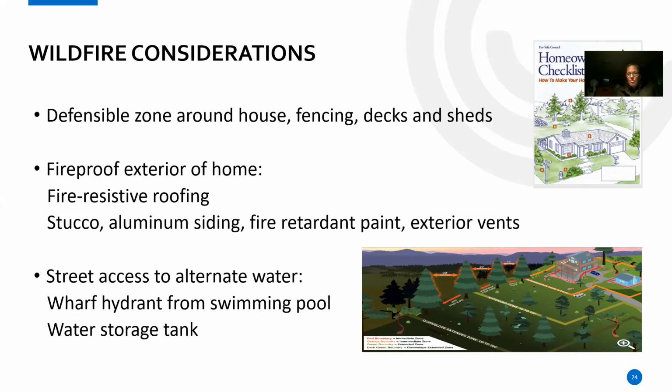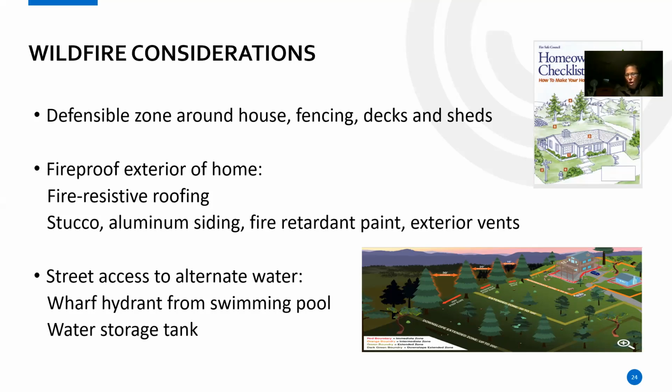So what can you do? We call this home hardening. It's fireproofing the exterior of your home: fire resistant roofing materials, stucco, aluminum siding, fire retardant paints. You can change out your exterior vents, because most of them are quarter-inch mesh, and we recommend going down to eighth-inch mesh. They also have special vents you can put in the soffit of your roof line, under your roof, that have a gel. When it's permeated by heat, it activates the gel, and the gel stops the embers from getting into those vents and starting a roof fire, or a sub fire underneath the ground floor if you don't have slab construction.